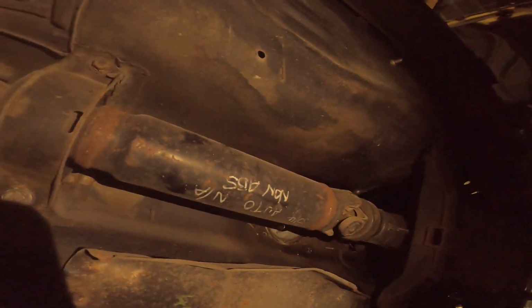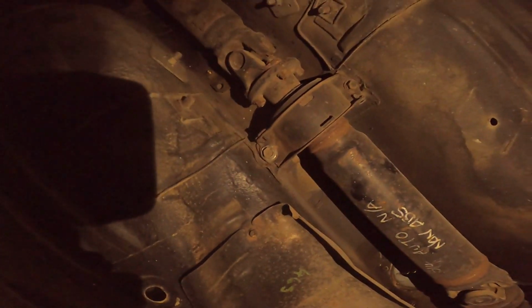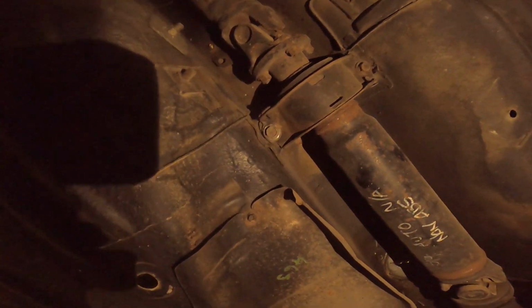The drive shaft I hate to work out because it says S14, but S14 had the hanger on the rear half, not the front half. So that's the bit I find confusing about that. Where's the hanger? Hanger's on the front half. 180s have the hanger on the front half, don't they?